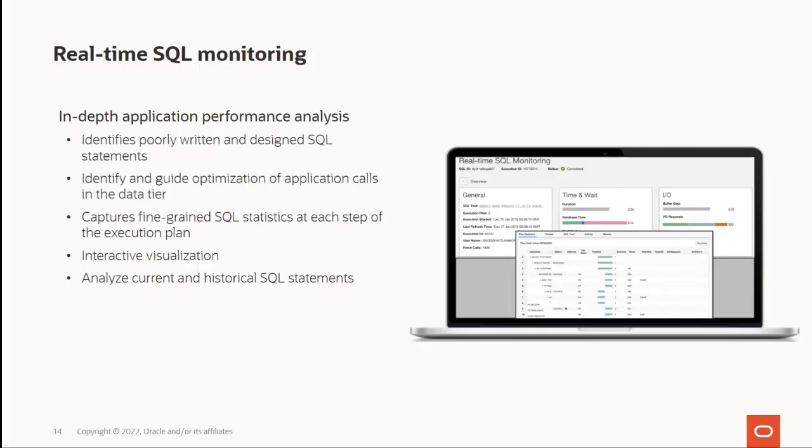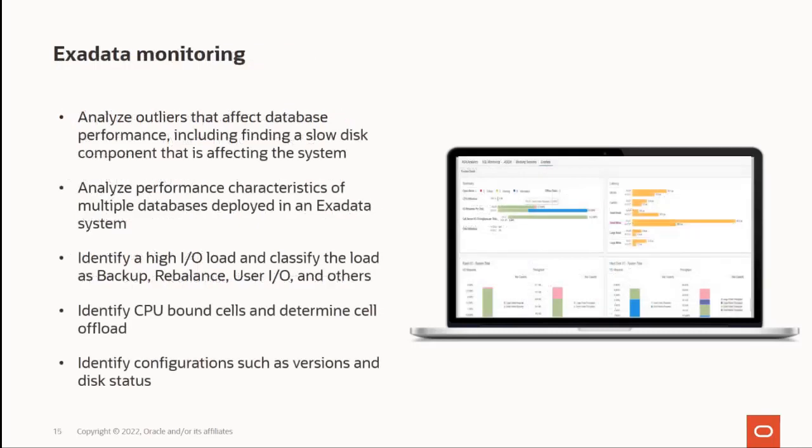Now, this is for any database or any platform that you have. What do I have for Exadata systems? Exadata system behaves slightly differently because I use Exadata for massive consolidation. I might have a lot of databases that are consolidated into a single system, and at times, because I have not done my IORM strategy or the DB resource management strategy very well, I might be able to see outliers within the database.